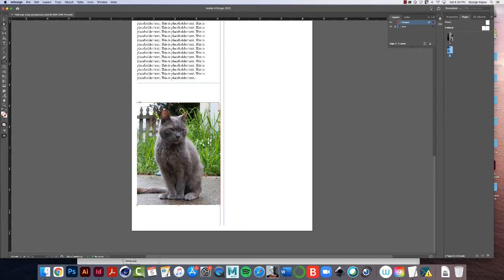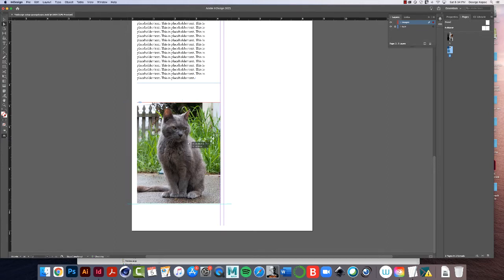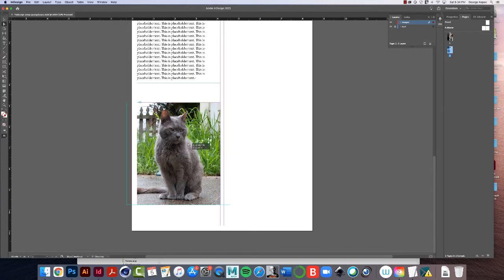Another thing is if I select the white arrow, the direct select tool, and click on the image, you will see the bounding box now goes outside the frame, which is fine. With the white tool enabled, I can move the image within the frame, but I really don't want to do that.